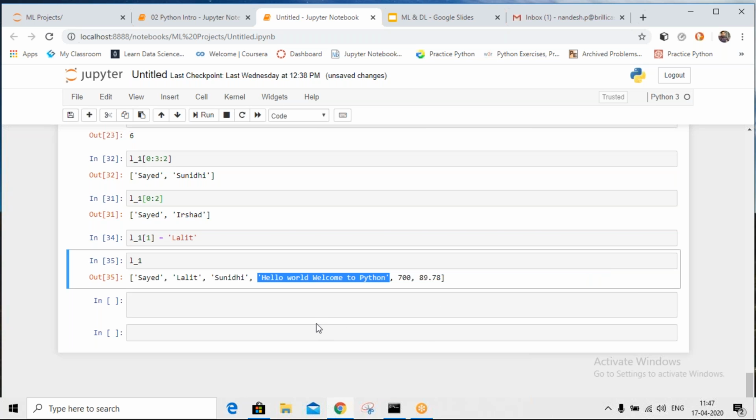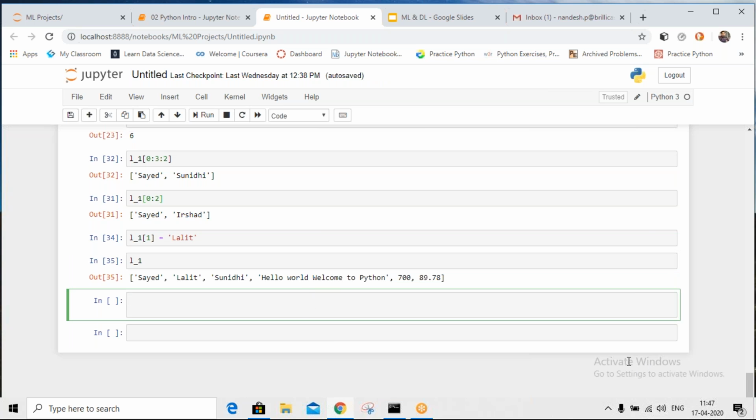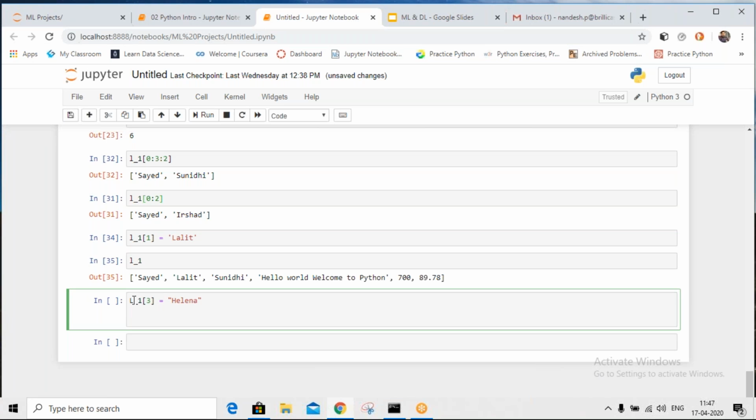Change it to Helena. How do we do that? So share the code with me so that we can try. Don't go and run it on your system, then it will spoil the fun. So that we can learn together, right?